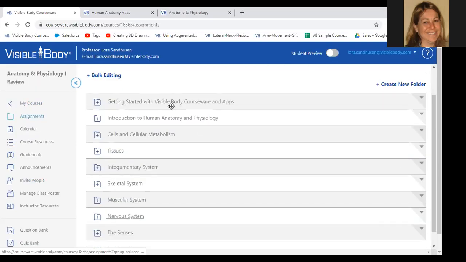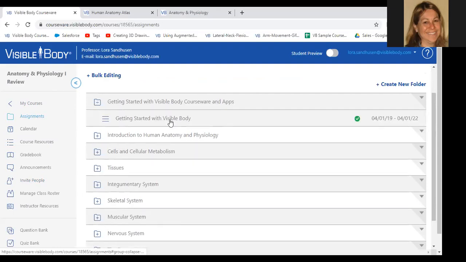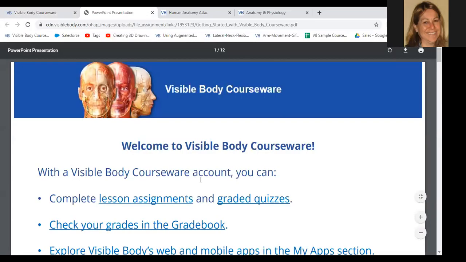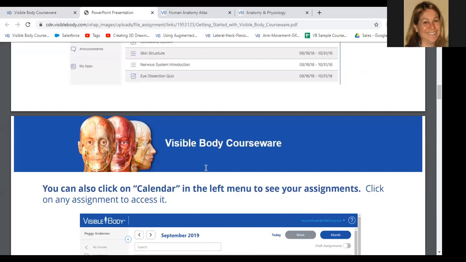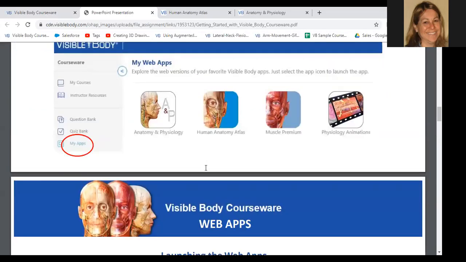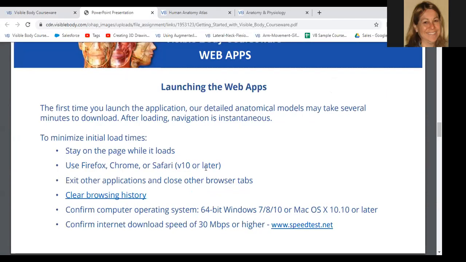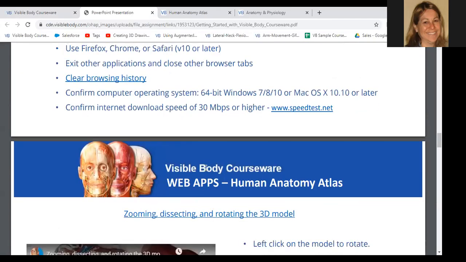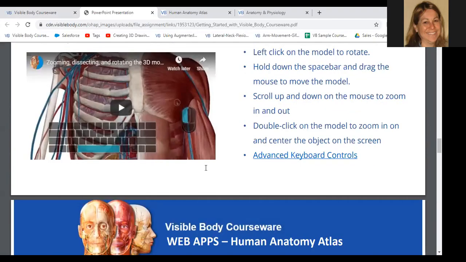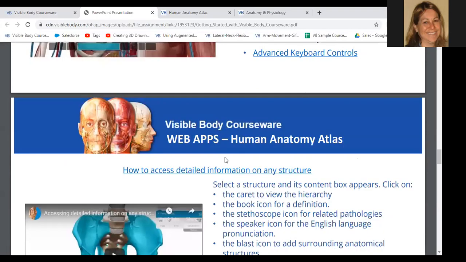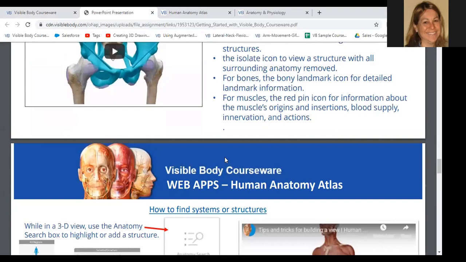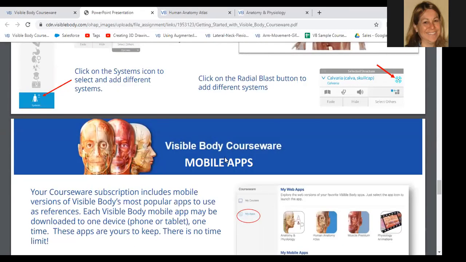They just go through everything. I just want to show you, in this course I also put in a little Getting Started with Visible Body module. If you are not familiar with Visible Body, that's okay. Students can go through this and get information about how to use Visible Body. Honestly, this course is so simple they probably won't need any of this information, but they might. It's good to know. I've put most of the instructions already in the course itself, but they might really want to mess around with it, and if so, all the information for them is right here.